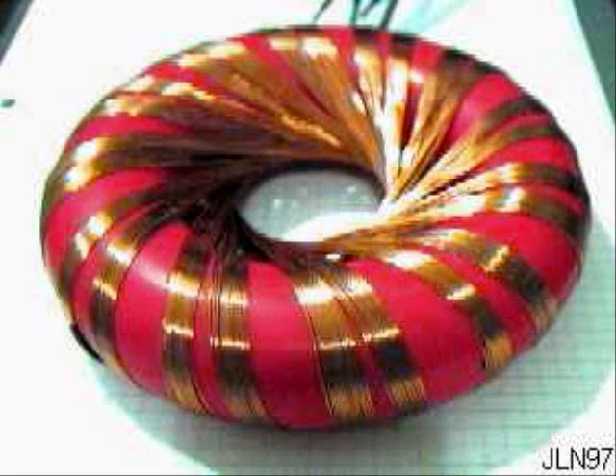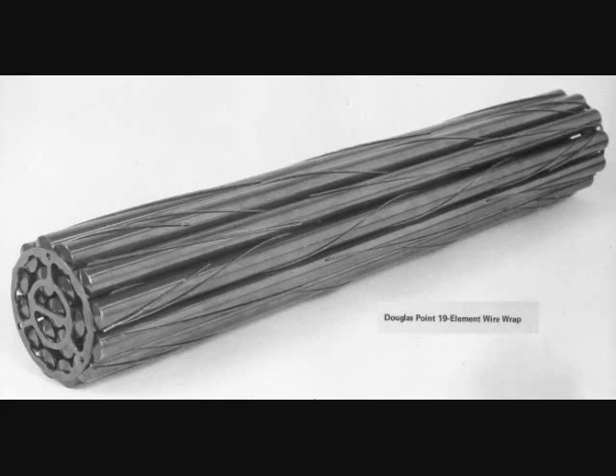Here's another picture of a coil — this is one of the best ones I can find. Now I'm going to talk about how I think it's made and all the research I've done about it. The wire in it, coiled around it, I think it has to be the most efficient wire.